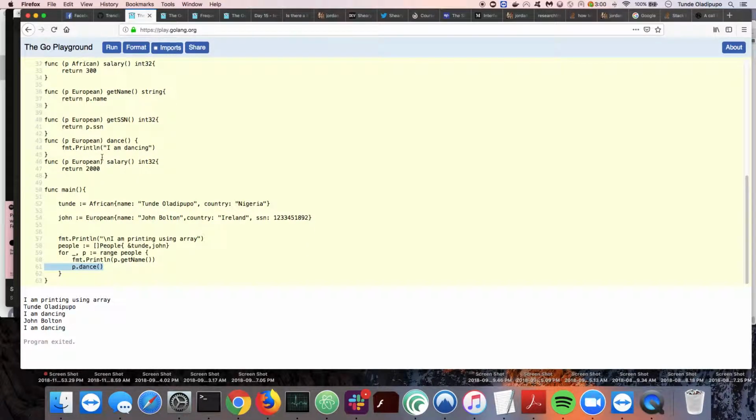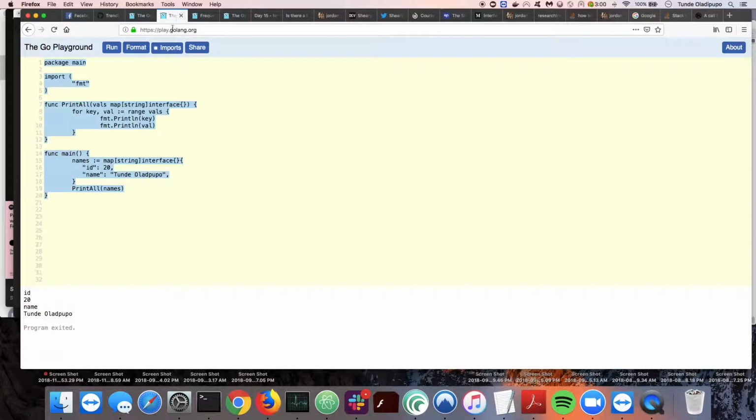So that's one of the issues you are going to see with interface. Now that's about that with interface. Let me also talk about something else about interface. So I looked around, how do people use interface? Most of the time, people use a map with a key of string and a value type of interface. That brings us to a very interesting type called empty interface. What is an empty interface? Empty interfaces are just interfaces that do not implement any method.